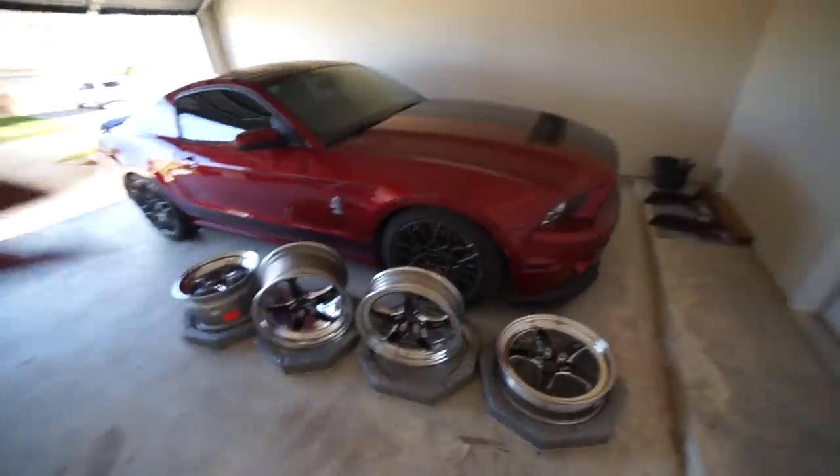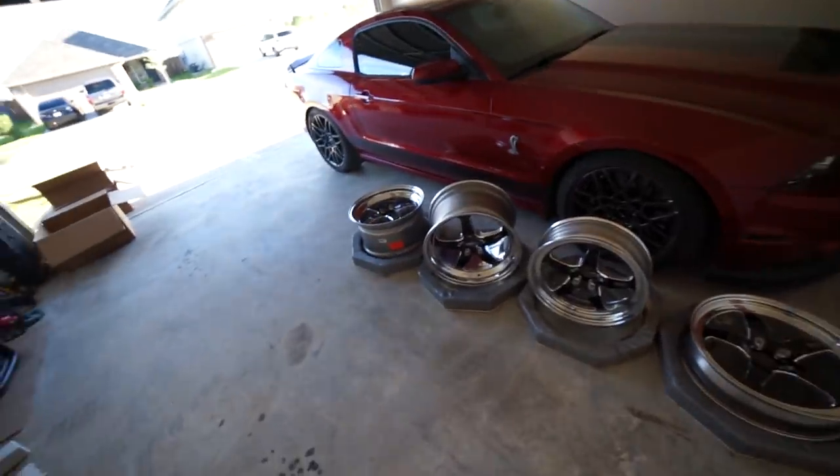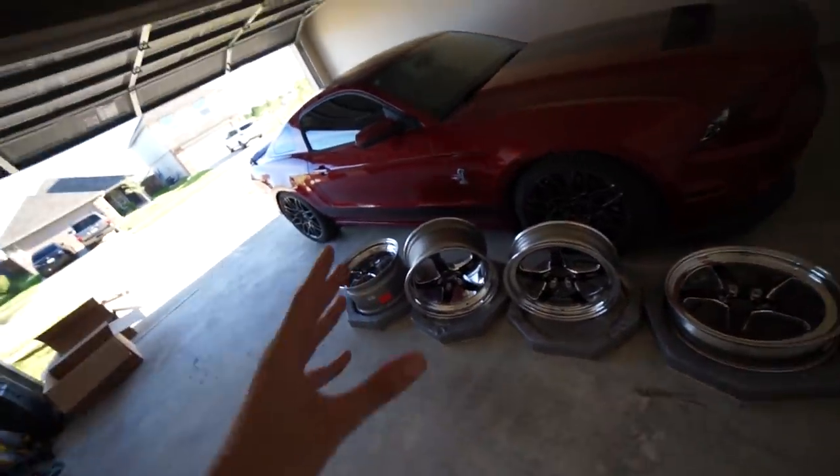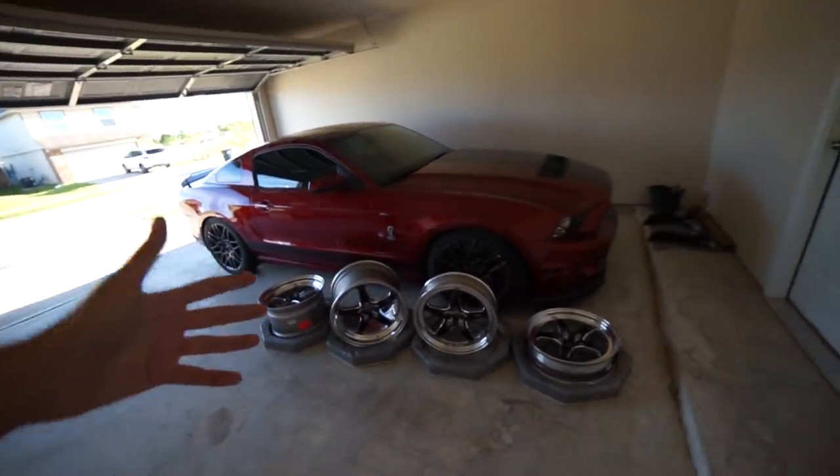Well, there you guys go. Just wanted to reveal to you guys my new wheel setup. Weld S71s for the Shelby. I'm really excited. I cannot wait to mount them on. I cannot wait to show you guys the tires. And the car's just gonna look freaking amazing.